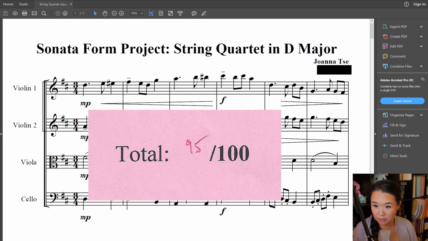I ended up getting a 95% on this project, so not bad, but it was with a lot of help. So the way Dr. Bob did this project was that with every section that you turned in throughout the course, after you had that section marked and graded, you could go to his office during his office hours and ask him everything you wanted to ask about your assignment. Not only would he answer, but he would also help you make your composition better. Like he wouldn't write it for you, obviously, but he would offer some suggestions. I thought that was so great. Unfortunately, I do know that not everyone took him up on his offer, but I did.